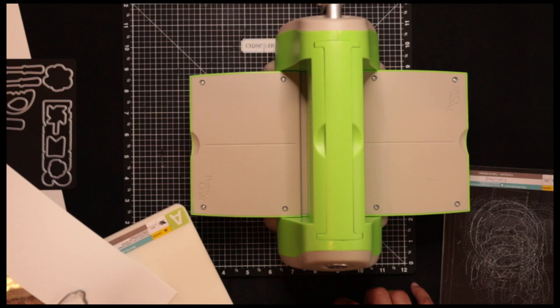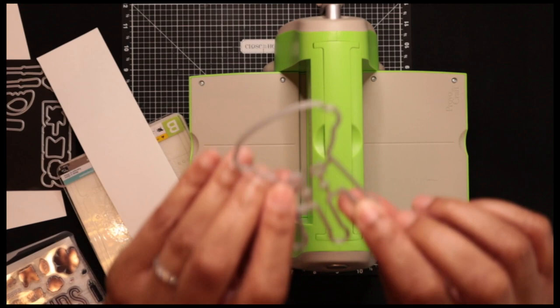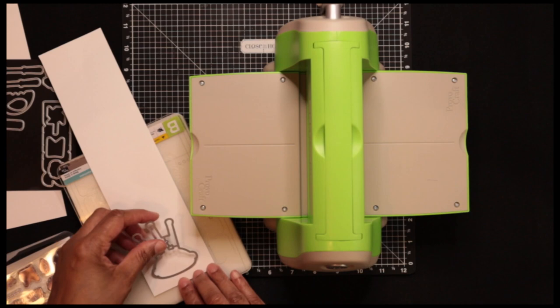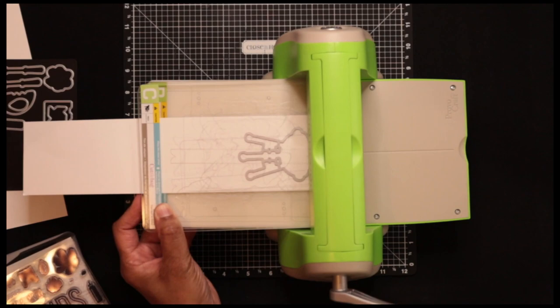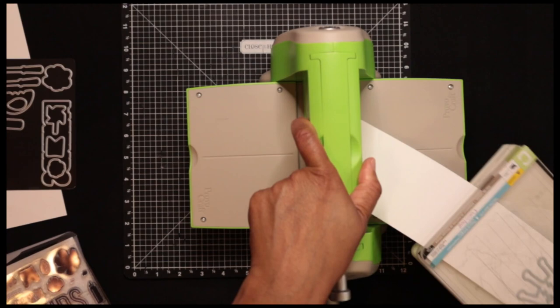So I've got my base. I'm going to put my shim on, and then on these, there are two sides, right? There's a ridged side and a flat side, if you can see that. We're going to use the ridge side. So I'm going to put that face down onto my platform, put this on top, and then, oops, I have my machine the other way. I need the crank facing me. And then we're going to pull it in here. I don't even think they make the Cuddlebug anymore. I think it's been discontinued. I also have a Big Shot, but I think I need to get new plates for that.